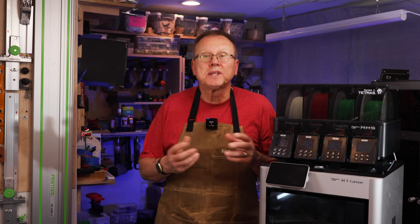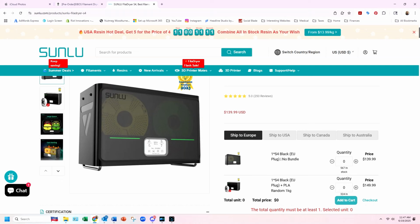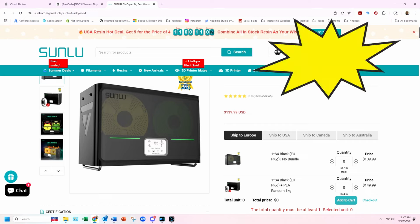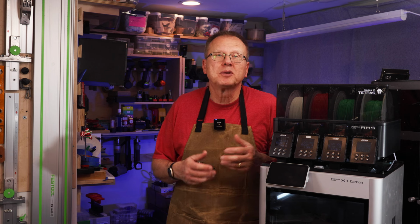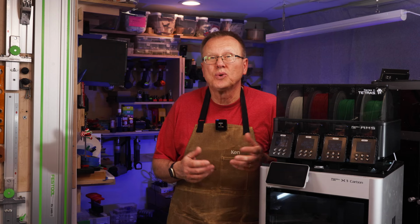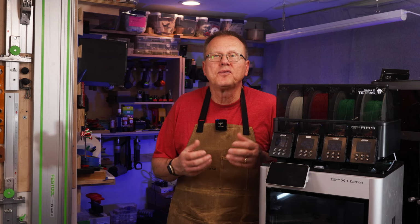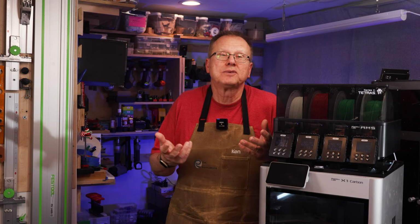In my opinion, the Tetras is for people that already have original AMS units for their P1 series or X1 series of printers, and they want to add a drying function to their AMS units. A standalone 4-spool filament dryer from Sunlu costs about $140. So, if you're in a tight space, you can modify your existing AMS with the Eibos Tetras for only $40 more and have it function as your filament dryer and your AMS filament delivery system.